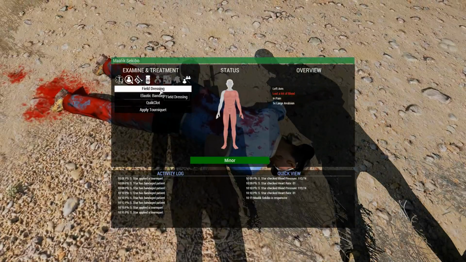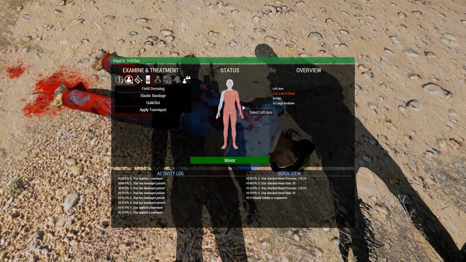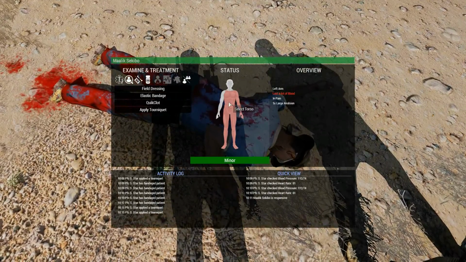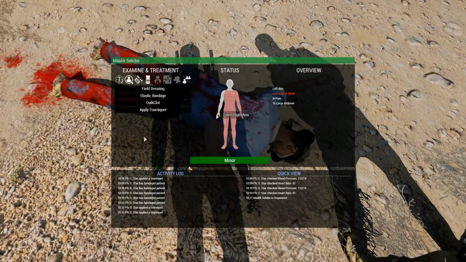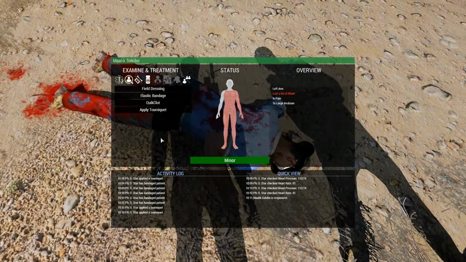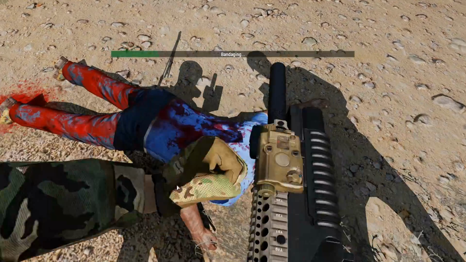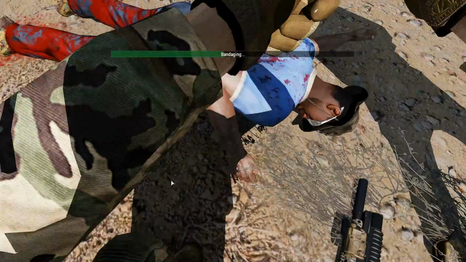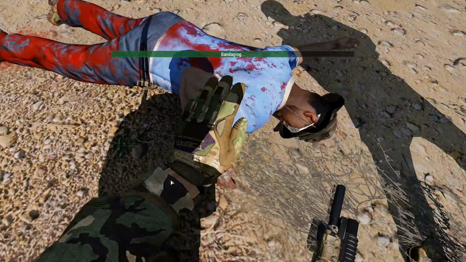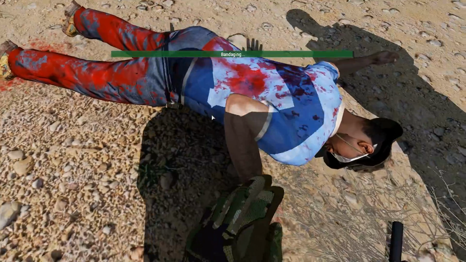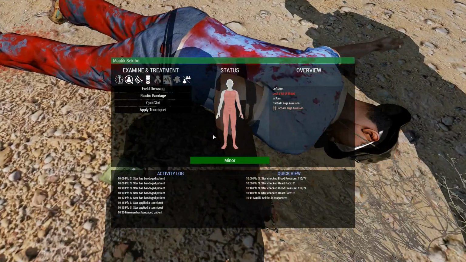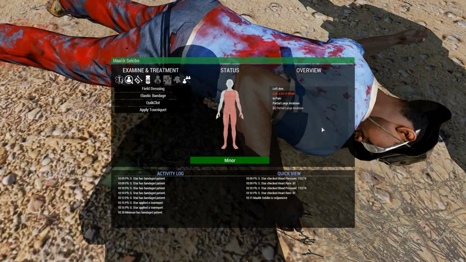Alright, you're working on the chest, right? No, left arm. Alright, so what you're gonna start with is you pack it first. You're gonna either use a packing bandage or a quick clot. Quick clot is what I have. And that quick clot is in now, right? You've packed it. I know it's a partial large emulsion.